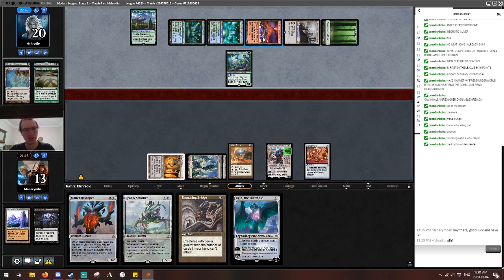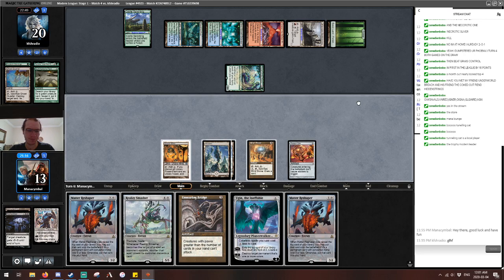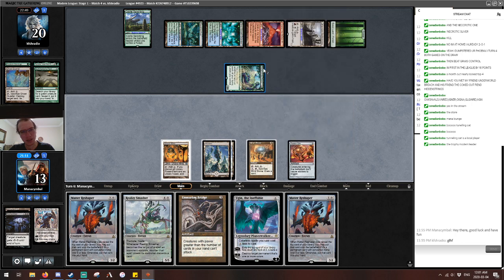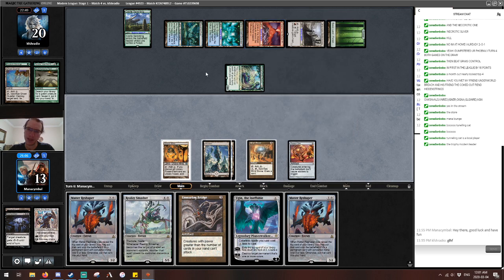Say, did they not get a Valakut trigger there? What? Okay. They... not exactly sure... didn't they... what? 5 other mountains. They had the... alright. Yeah. Things have been alrighty, Roy. Not great, but definitely not awful.